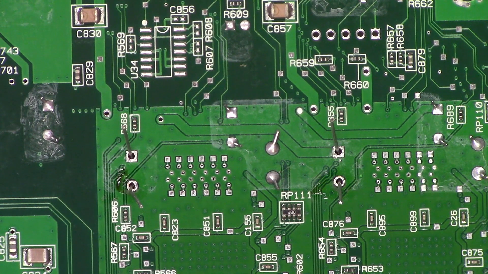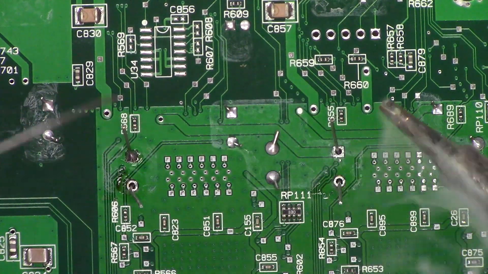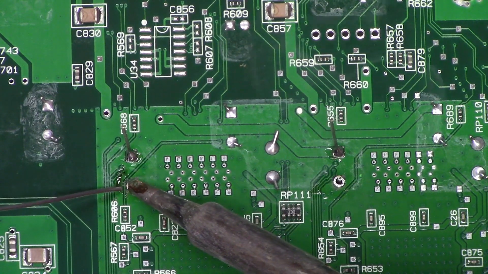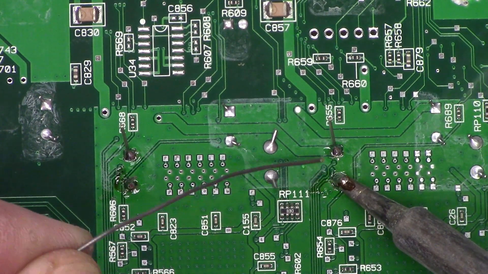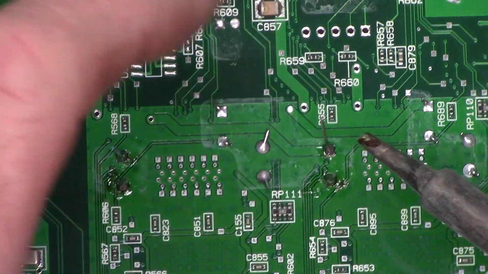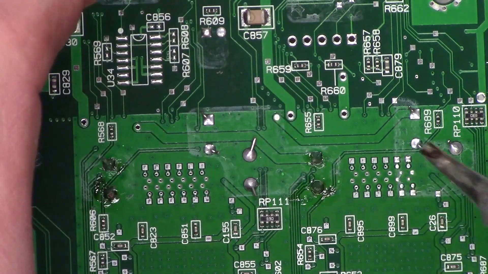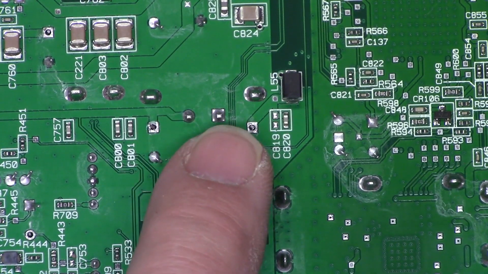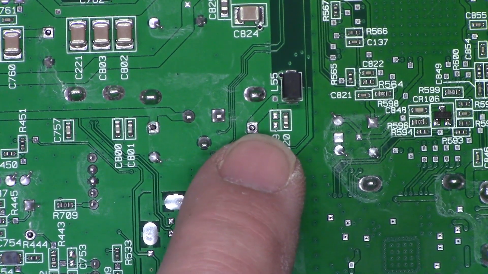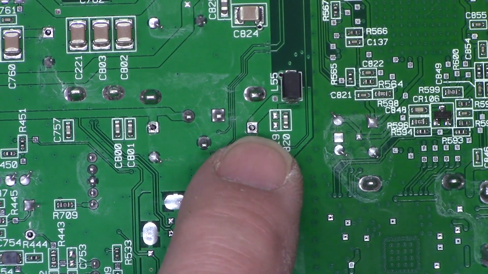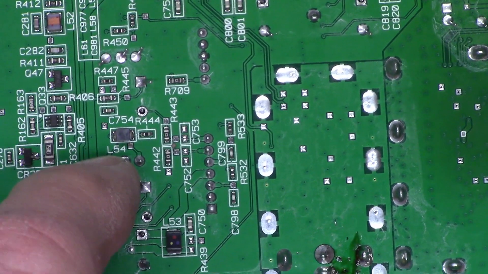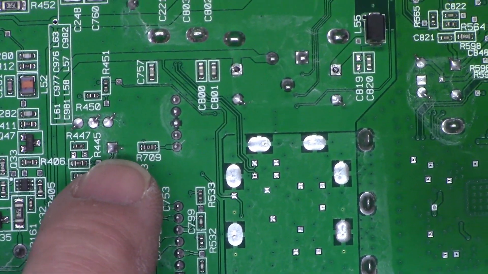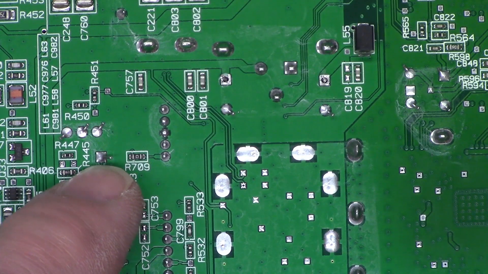I have the new caps in place. I'm going to solder the single lead first. Once the solder is set, I'm going to bend the other leads up to make sure there's no stress on the capacitor body. Now I'm going to heat up this lead and move it straight. There we go, no stress on the capacitor body. Then we'll trim the leads. There's a three terminal regulator right here and an input and an output cap. We're going to take those out and check those as well. It's very close to the RF modulator, which is right here. I already have these caps unsoldered. We're going to change all of those because they are very close proximity to the RF modulator.